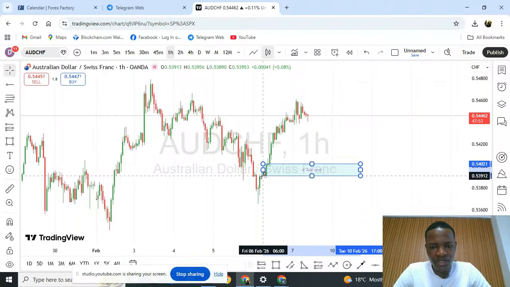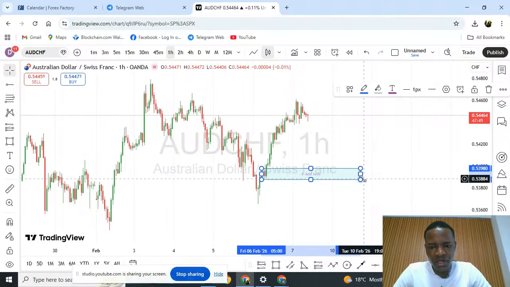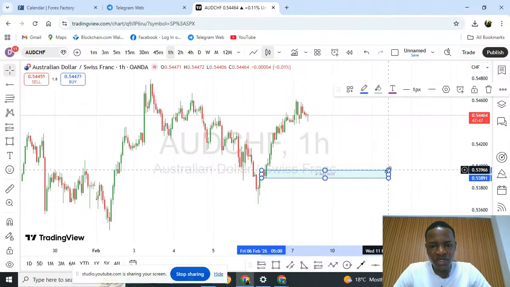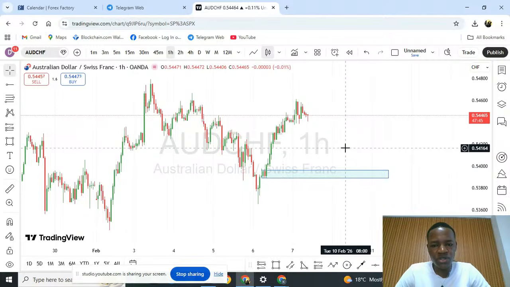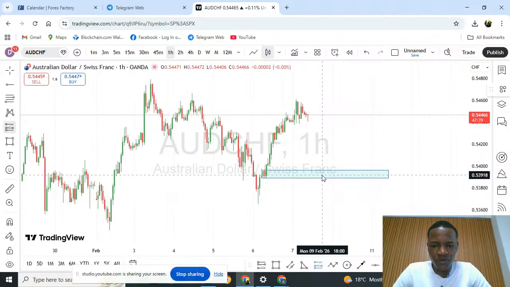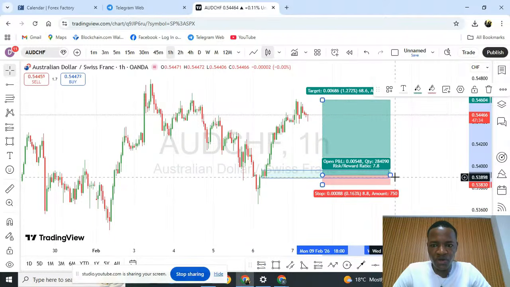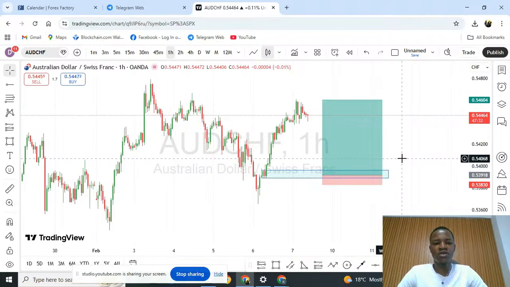Let's check out this pair. There are more buys on AUDCHF from this particular level. So if you want to trade this, just place a pending order on that order block. The order block is visible on 1 hour. You can see we have a break and it's much clearer. And then we are looking for more buys from that particular order block and a stop loss from there. And then we are going to look for a long position that way. That's the view on AUDCHF.